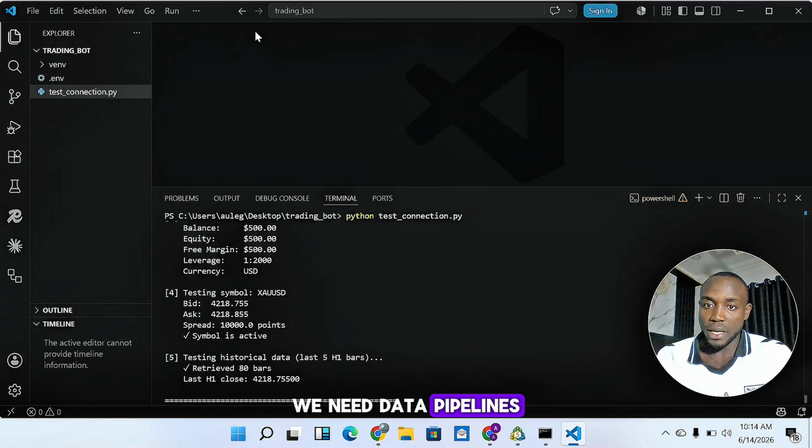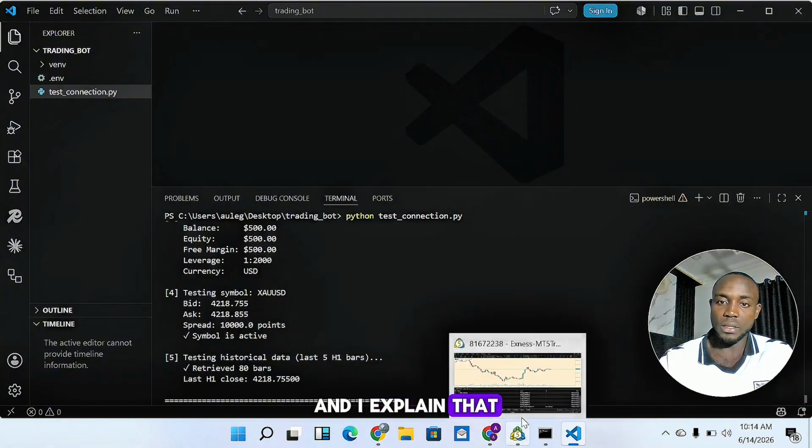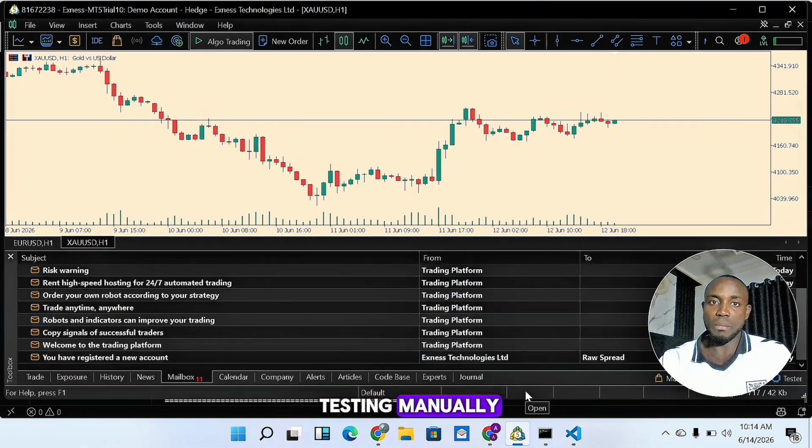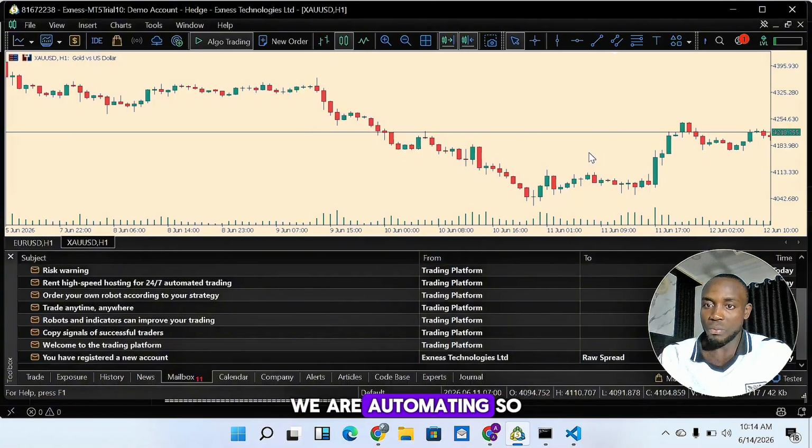We need data pipelines to extract data from MetaTrader 5, because, as I explained, when you are backtesting manually, you use the raw chart like this. But now we are not backtesting manually, we are automating, so we can't use the raw chart. We need data in the form of CSV or parquet files to carry out our backtesting.